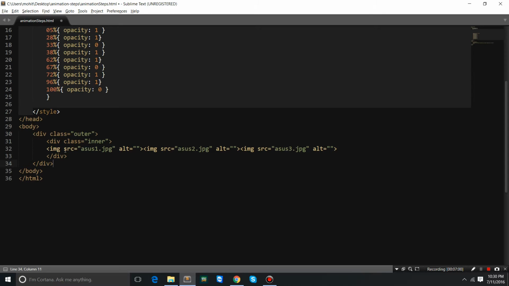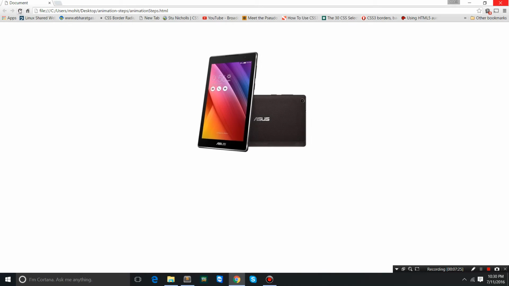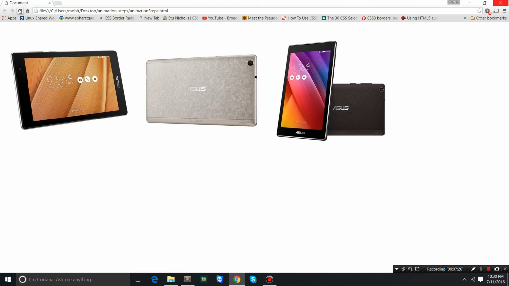First image is ASUS1.jpg, ASUS2.jpg and ASUS3.jpg, all aligned left to right. Images are inline elements and they will align themselves left to right, rubbing shoulders. Make sure that you don't keep them top to bottom but left to right. If at this point I were to save the document and bring the browser up, let's see what happens. You can actually see those 3 images rubbing shoulders, isn't it?